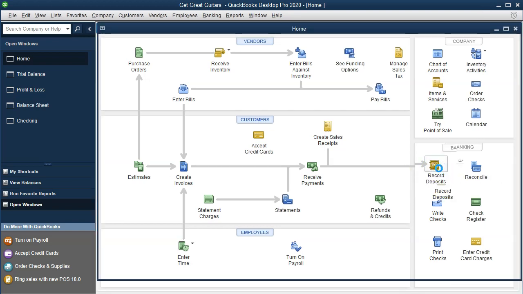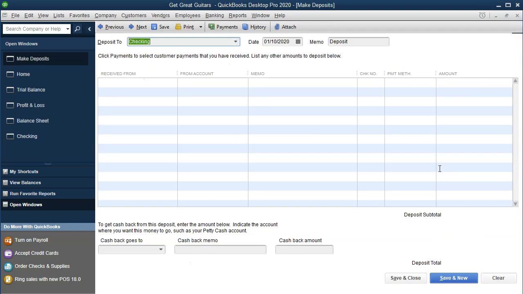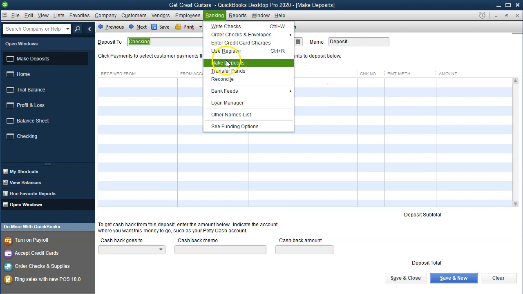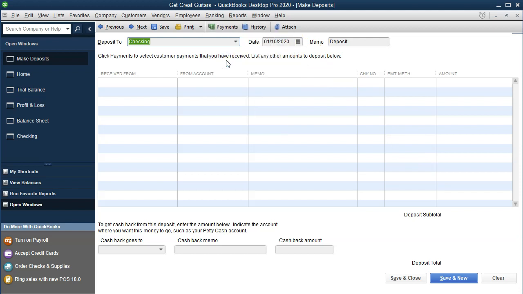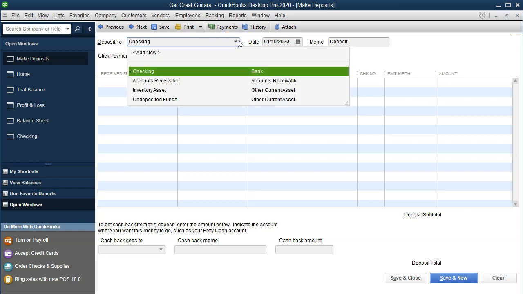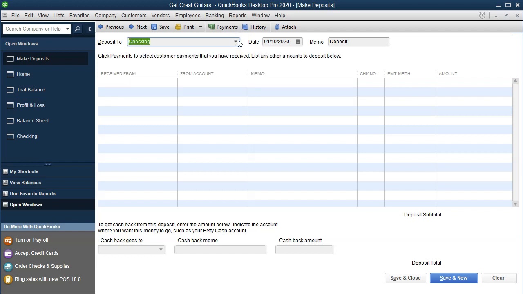So we'll go to the deposit form here. I typically go to the home tab when I'm using the deposit form and go to the deposit from that location. However, you could also go to the banking dropdown and make deposit in that place as well. So we're just going to tab through this. We got the deposit to, it's going to be to the checking account, and we only have one bank account, so typically that will be the case. It'll default to the checking account. That's where we're going to deposit to. And then we're going to change the date to January 10th. So that's going to be the date that we want to use, January 10th, 2020.